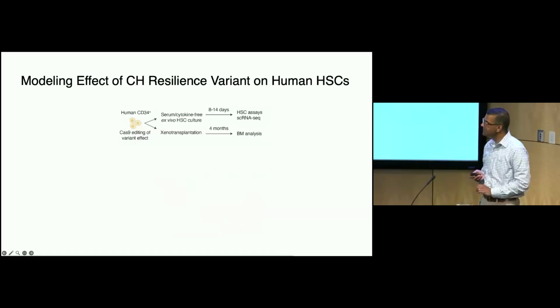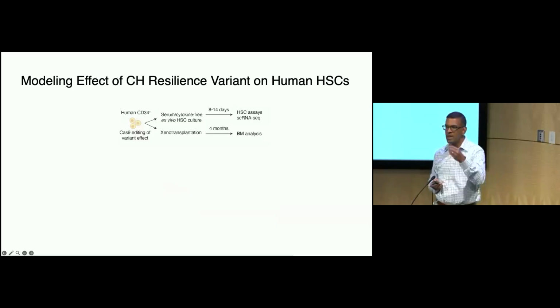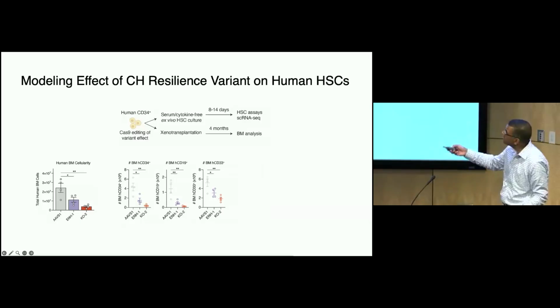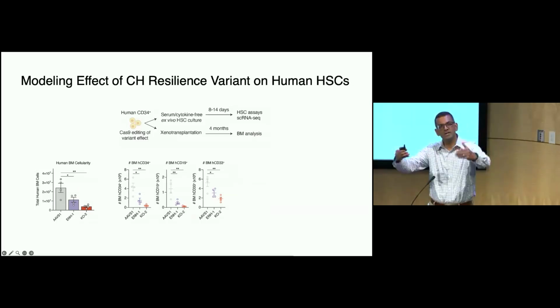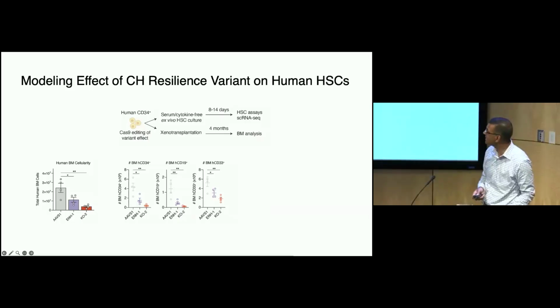However, ultimately, our gold standard in the field of stem cell biology is to take these cells from healthy human donors, manipulated, and transplant them into immunodeficient and KIT mutant mouse recipients and then wait 4 months for long-term engraftment. If we introduce an equivalent number of cells, either with the edit at a benign safe harbor locus, AAVS1, or with a microdeletion of the enhancer or targeting the knockout, we see that after 4 months there's a reduction in human engraftment in a dose-dependent manner, depending on the degree of reduction of MSI2 as shown here.